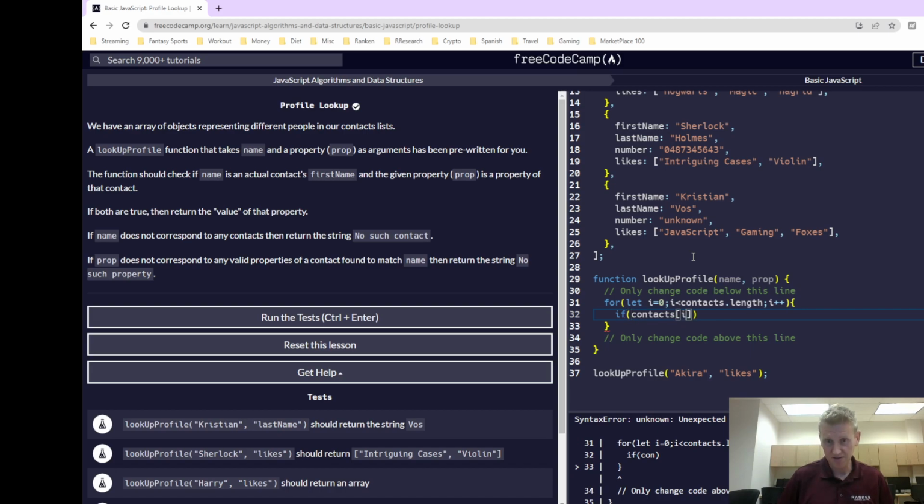If contacts[i].firstName equals name, and contacts[i][prop].